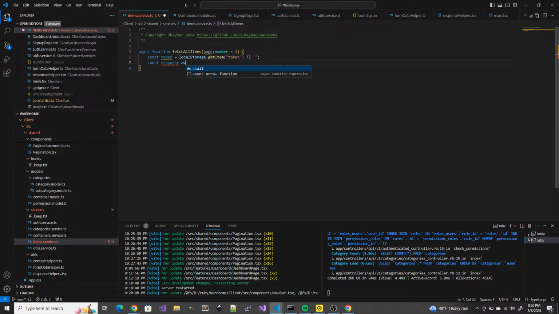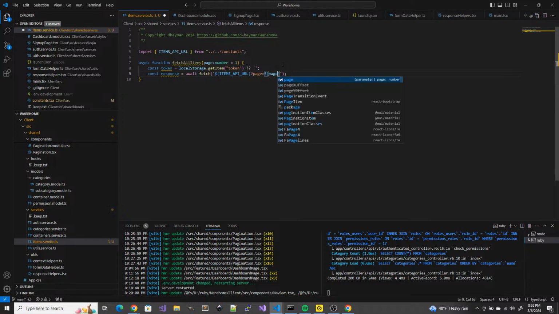Wait, fetch. Oh, oops, I forgot the equal sign. Ams API URL. Is that right?